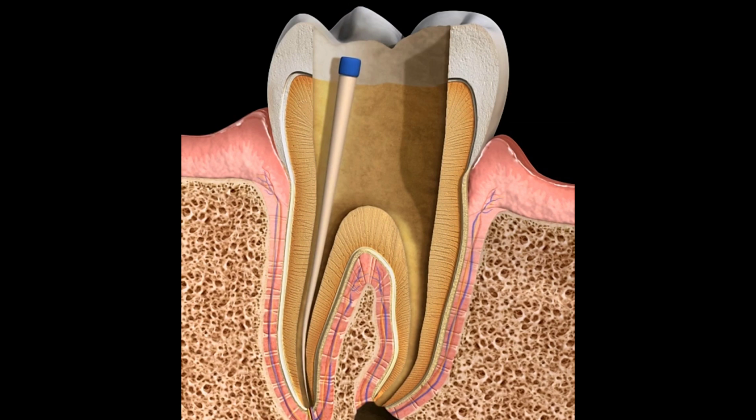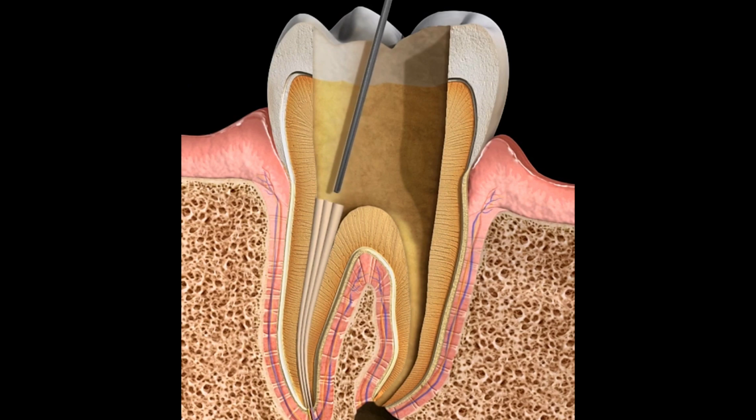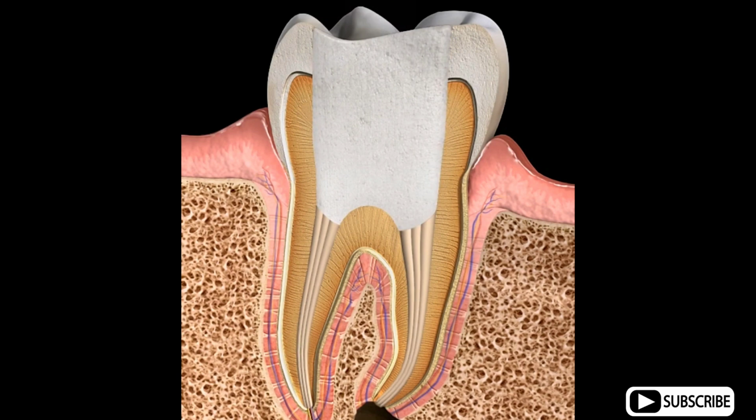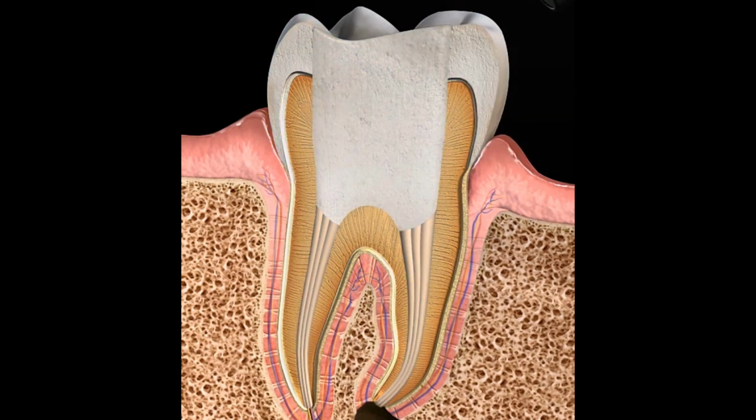This material is bioinert, so it does not react with the body. It is inserted, impacted, and cut to the desired shape. The remainder of the tooth is restored temporarily with a composite material which is set using a dental curing light. If the tooth shows no further signs of infection, it is later restored permanently.